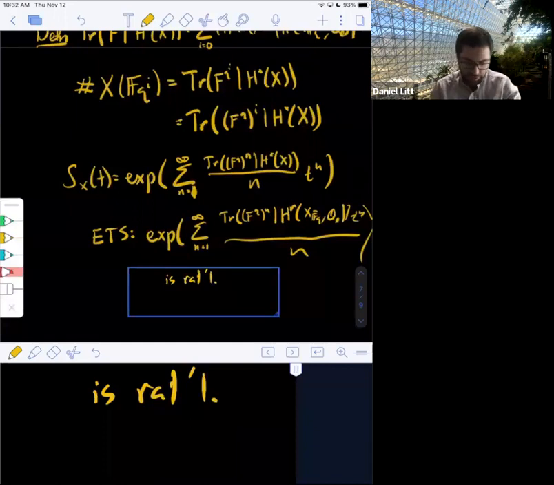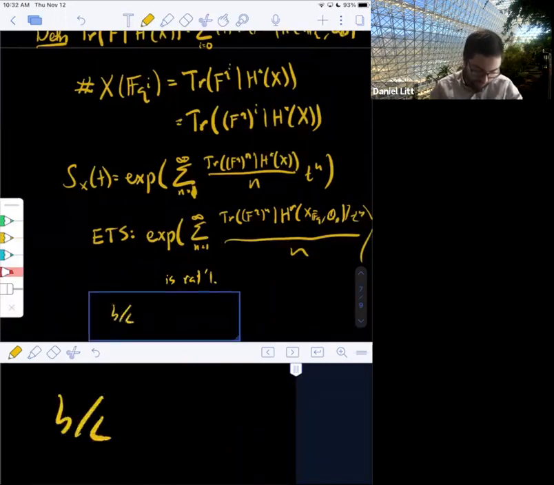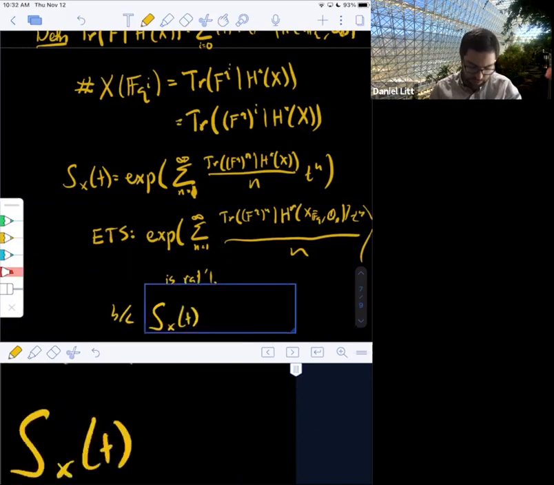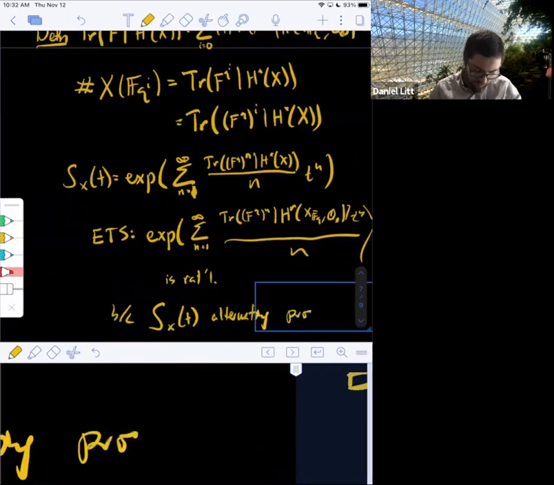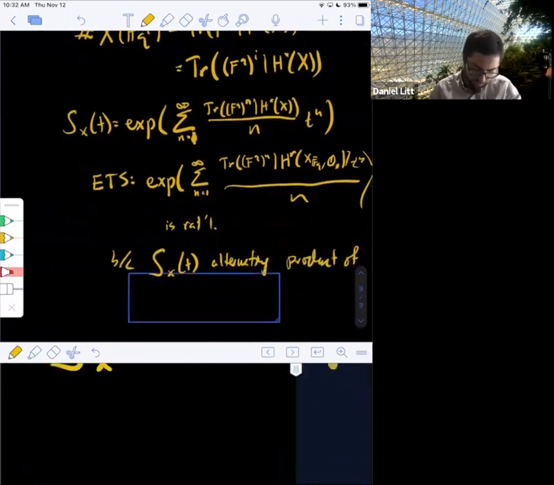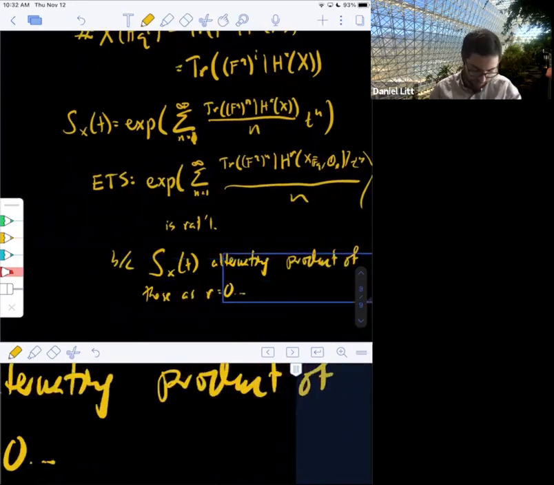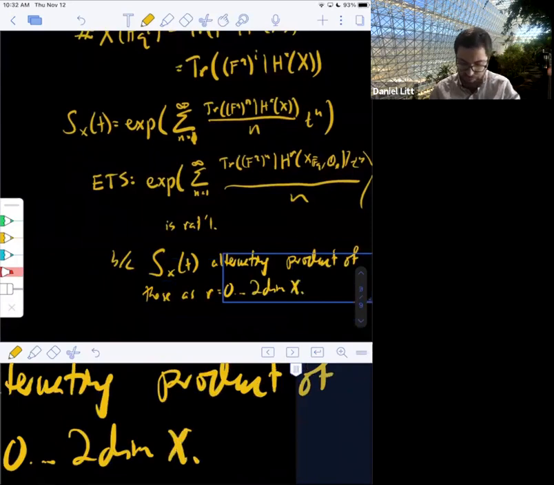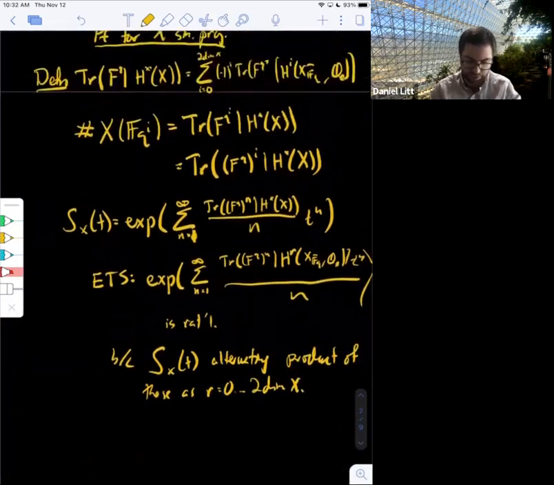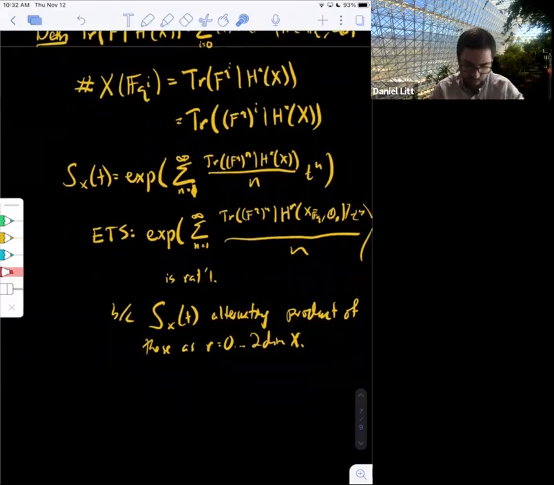Yeah, so it's a finite product of rational functions. So it's because the zeta function of X is the alternating product of these as r ranges from 0 to 2 dim X. That's what the Lefschetz fixed point formula tells us. It tells us that this trace is the alternating sum of these. So maybe this is what Jose meant. If you pull that sum out, you get just an alternating product of exponentials. Great. Okay, so can anyone help me rewrite this thing?